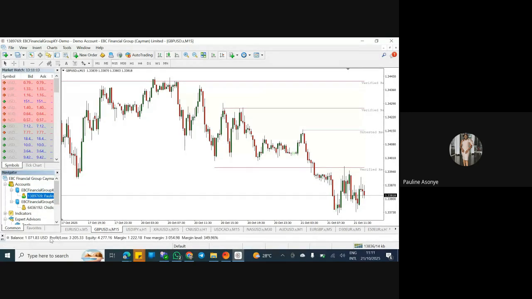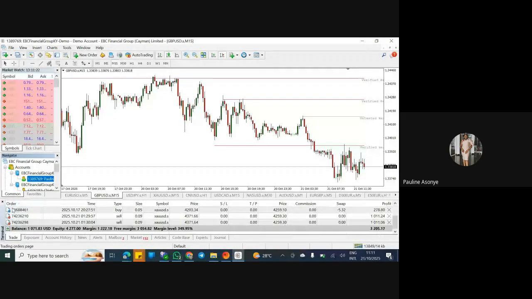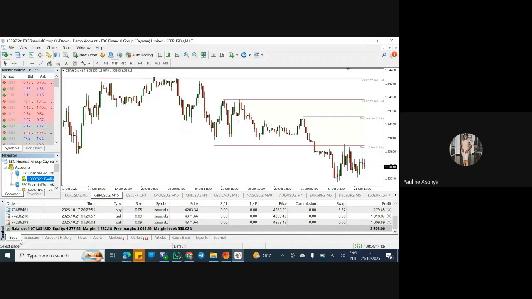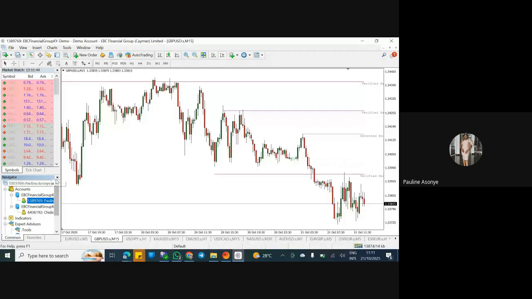You can see here, my trades are out. If I want it to be more visible, just take your cursor to this line. Once you see this arrow, you can lift. You can see that my trades are visible, right? It is called the Terminal, where you have your trade, your account history, news, and if you have a robot, it is from here you do the settings as well. If I do not want all of this, I just press X, but I will need this when we start to place a trade.